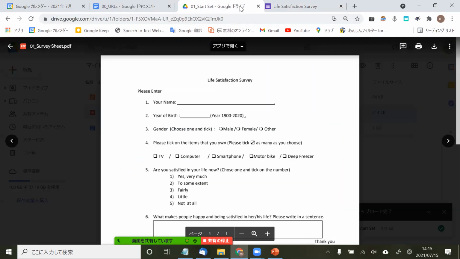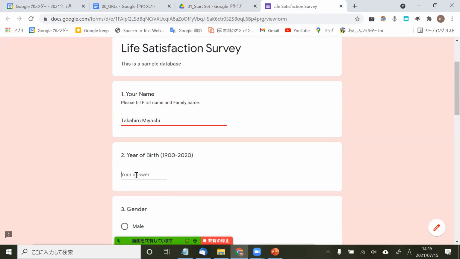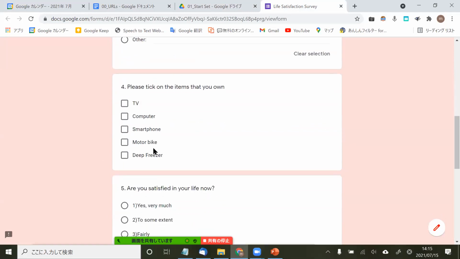Then from here you find your name. You can just type your name. I say my name, Hiroshi. Your birth year, it's 2080. The gender, you may select female, male, and the free tick of the items I have.